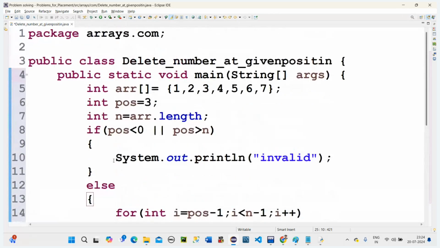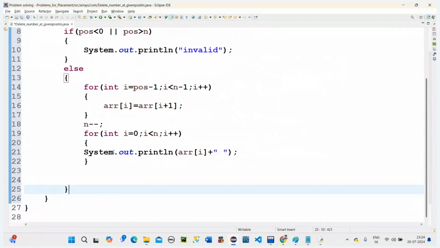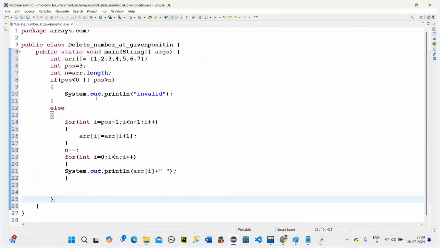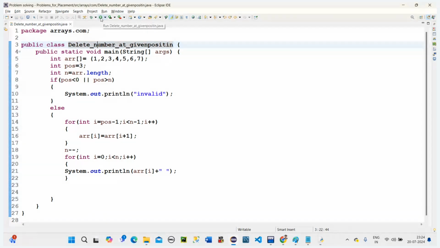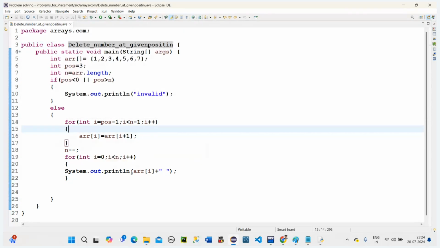So it is the total code here, guys. I'm just reducing the size. This is the total code, and now let's see whether it is working or not. What I have done is, 3 is removed, but let me make it in the same line.